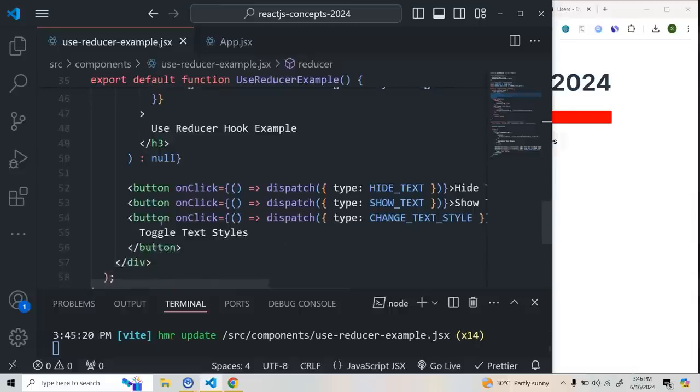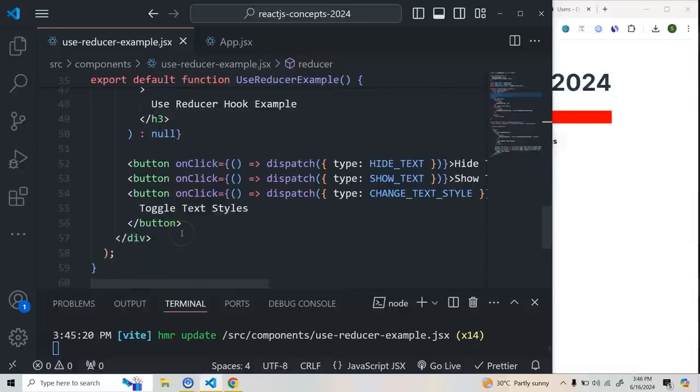As simple as that. And whatever functionality that you are doing, let's say you're clicking a button or handling input, you need to dispatch a type, and this type has to be there. This is mandatory. So that's all about this useReducer, and I think with this we have almost completed the very basic concepts. Now there is one thing we haven't done, and that is how we can create a form and manage the onChange event on input and select.